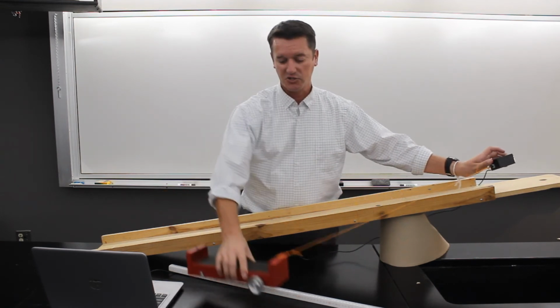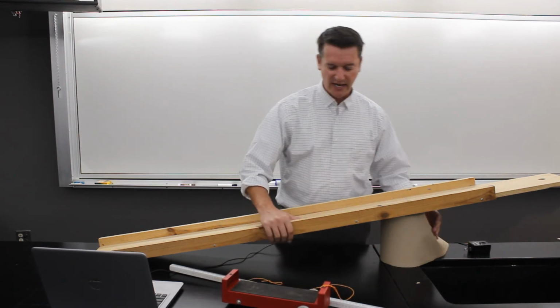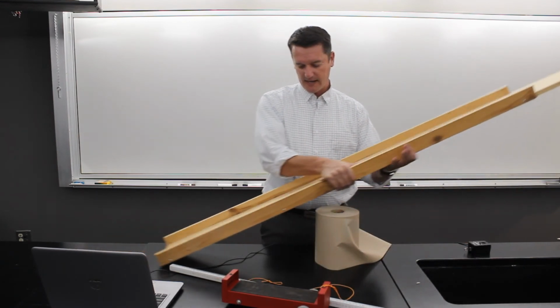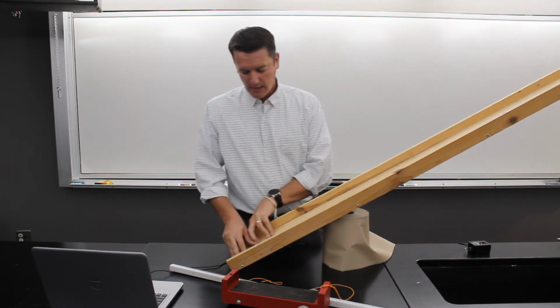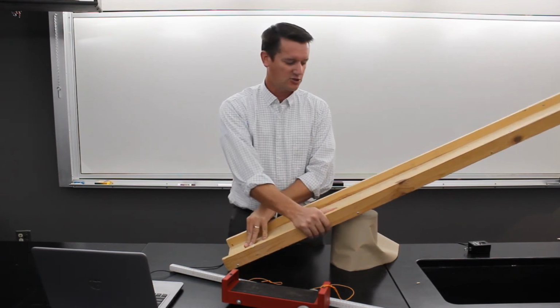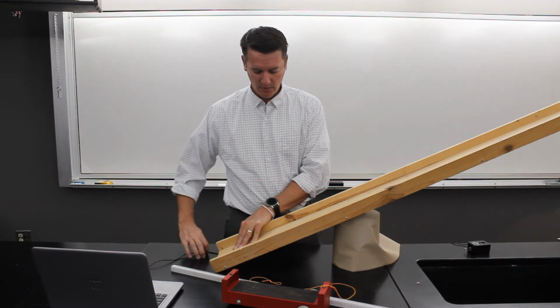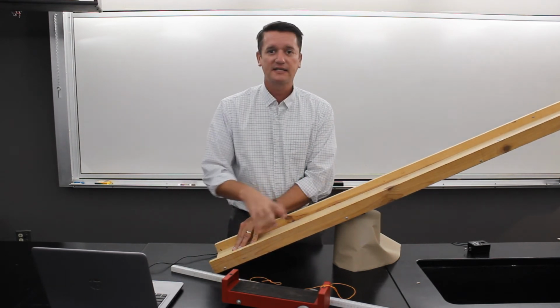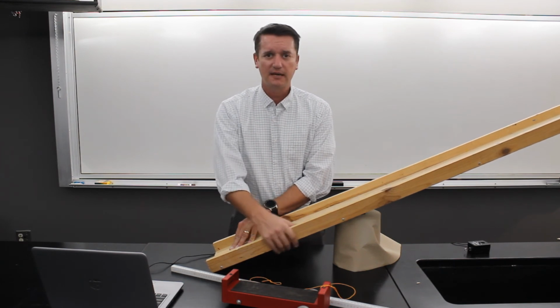Then I can go to the other extreme, C, where I really want a giant steep incline. So if I set this thing up something like this, okay, I've got a very, very short distance from here to here, okay, much less than a meter, and then I can set the car on there and actually take that force as well. So that's how I'm gonna set up the lab.